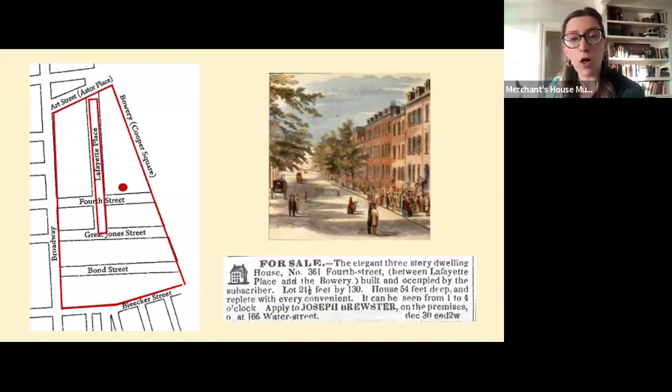And so the houses were all put up very quickly as a direct response to this demand of these wealthy individuals. And so houses, as a result, were very similar to one another architecturally. The illustration to the right of your screen, you see Bond Street, and you can see all of the houses there that are lining Bond Street are really very, very similar to one another, almost like little cookie cutter houses.